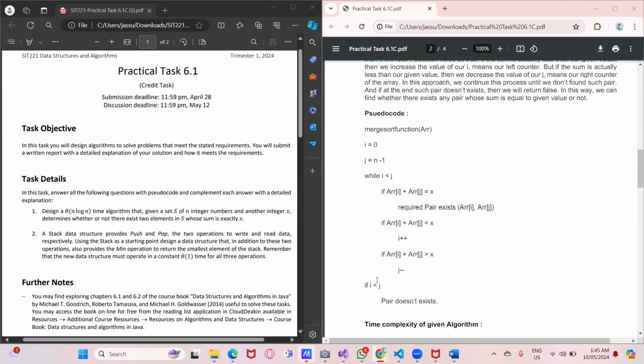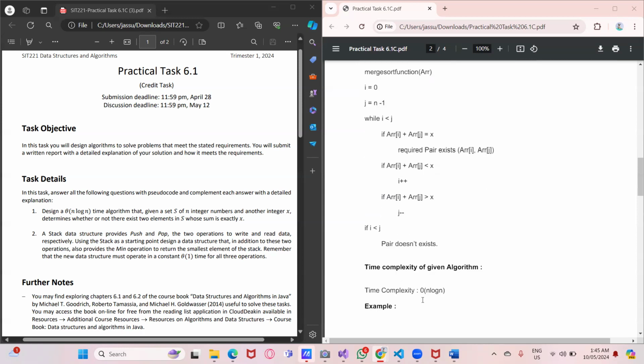This process continues while i is less than j. If i is not less than j after the iteration, it means no such pair exists whose sum equals x, and the algorithm returns the pair does not exist.